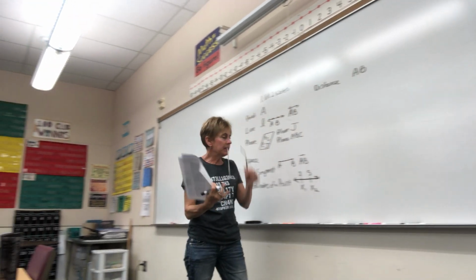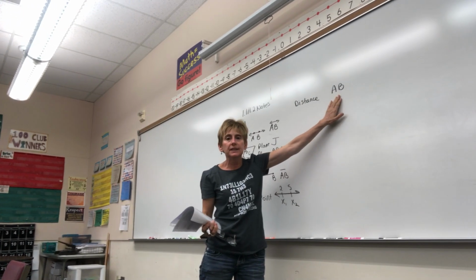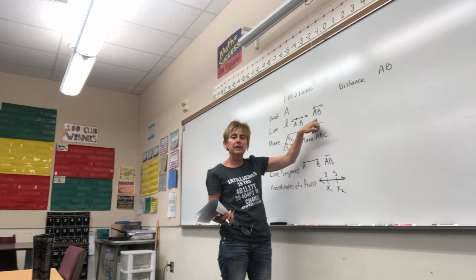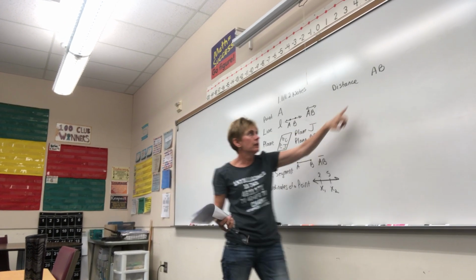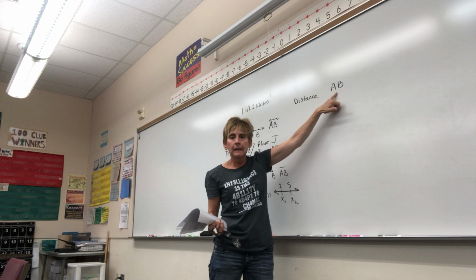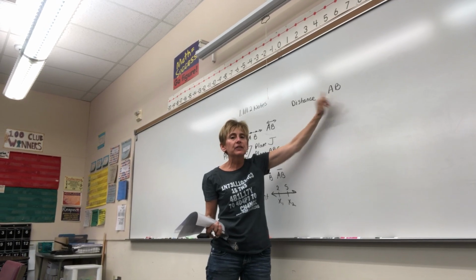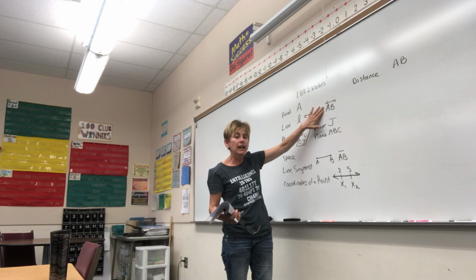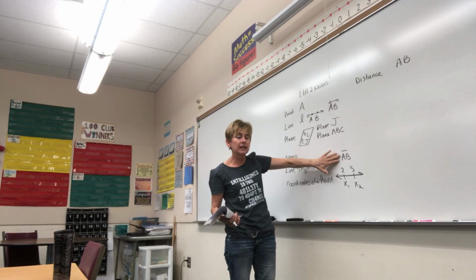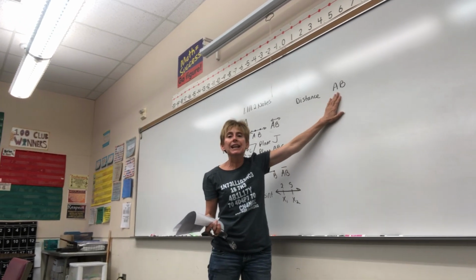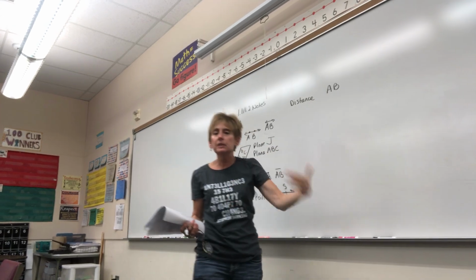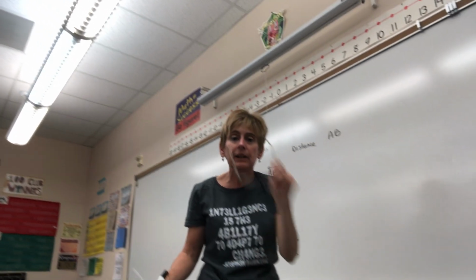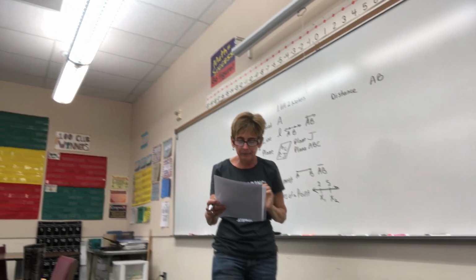Now, can anybody tell what is the difference between the AB I have here and the AB I have there? It's a very subtle difference. Some of you may be going, there's nothing on top of it. That is correct. So this is a name, line AB. This is a name, segment AB. This is actually a number. So the distance between points A and B might be an inch, might be a foot, might be a yard, might be a mile. It's a number, not a name.